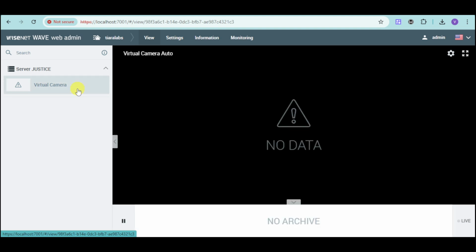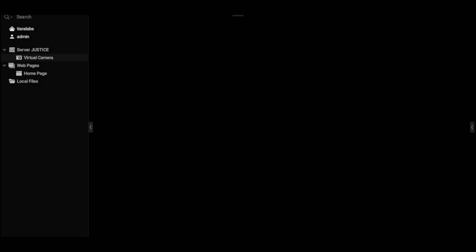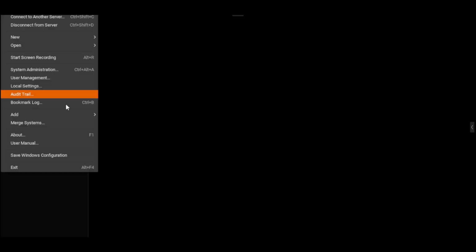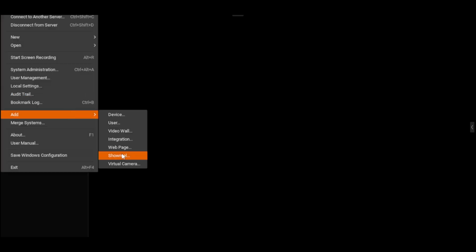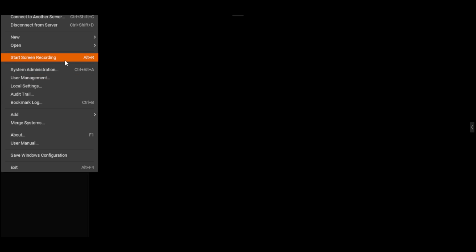Now, if you have a lot of cameras available into your business, just proceed to add them by selecting the three lines and adding them right here. You can also merge systems, add some devices, as well as a lot more things through this way. So you can also just try to start screen recording for those camera systems that you have available into this case.